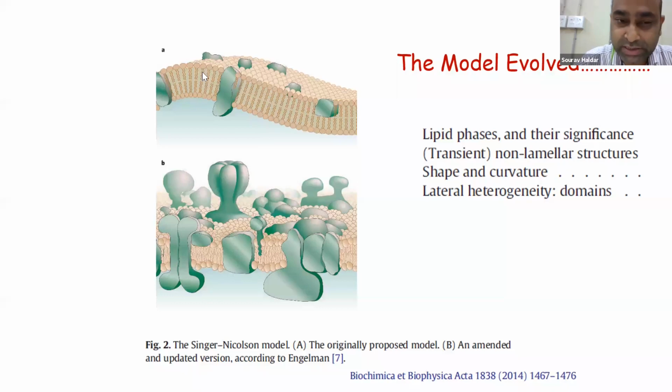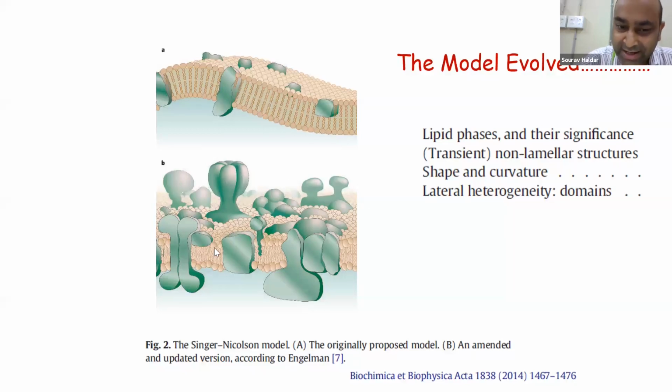According to the fluid mosaic model, the membrane is a two-dimensional anisotropic fluid made of phospholipid molecules in which proteins are embedded either in transmembrane fashion or in peripheral fashion. Fine. But then people realized that that is not the exact case. The fluid mosaic model tries to project that a huge amount of lipids and proteins are freely diffusing. In other words, the membrane is mostly made of lipids and proteins are put in the form of a mosaic. However, that is not the case.